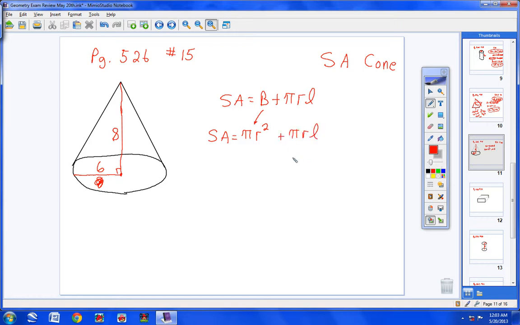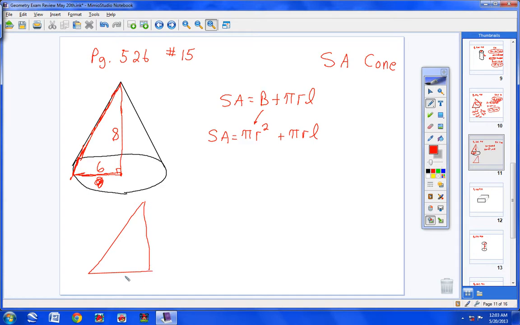Now, before I start making some substitutions here, Tara, for pi and r, look over here. I'm going to have to find the slant height sooner or later, right? And I don't have it. I've got the regular height, but not the slant height. So I'm going to have to draw a triangle, just like I did before, that hits right down here, like that. My drawing's not perfect, but you get the idea. And we're going to have to find the slant height. So my triangle looks like this.